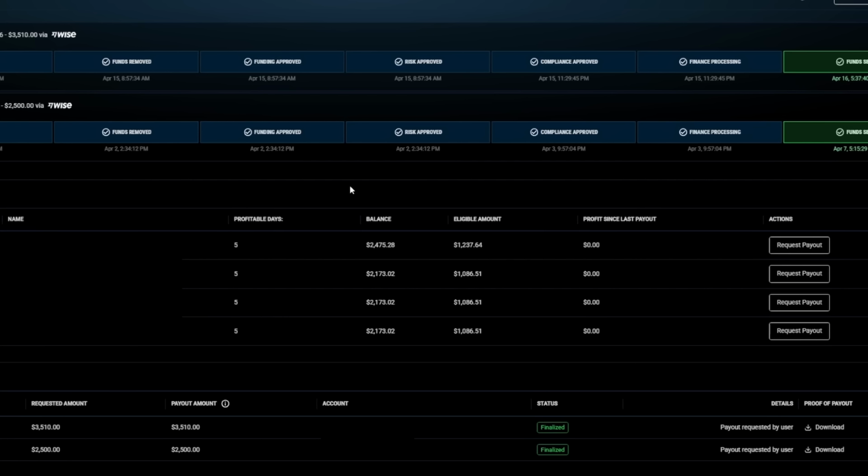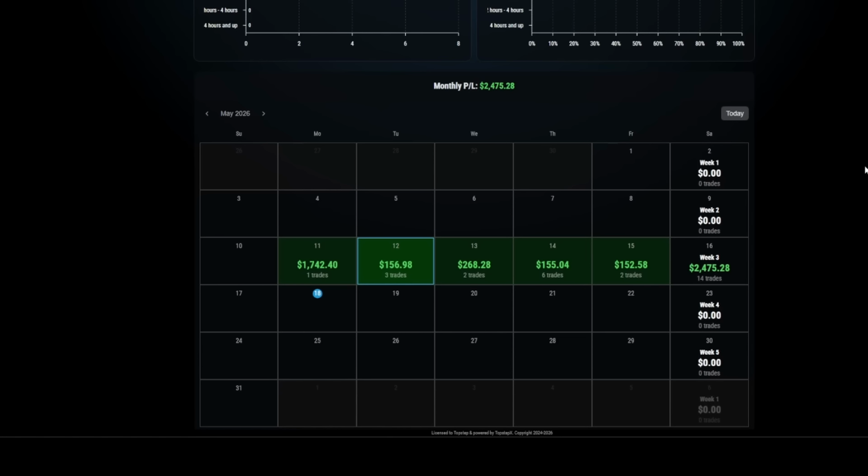So I will be showing you the performance of all of these accounts, or let's just start with one of these accounts. So here's my P&L calendar for one of my accounts for the month of May. As you can see here, the concepts of base hits and home runs is in full effect with this account. During Monday, May 11th, for my first trade on this account, I saw a golden opportunity with an A+ setup, which I recognized as a home run opportunity. With this, I think I used 1 to 2 minis on this trade to secure a $1,700 payout.